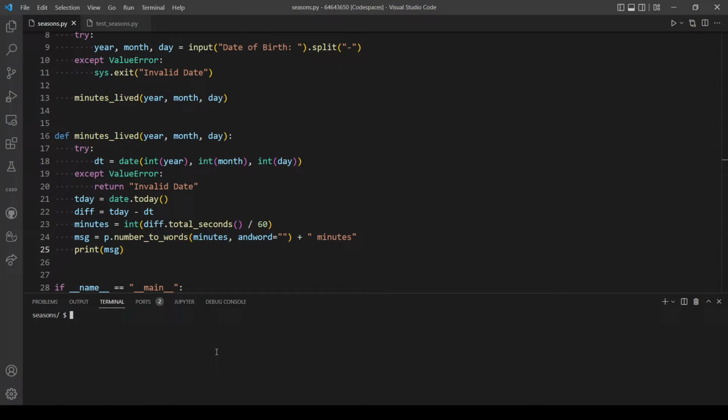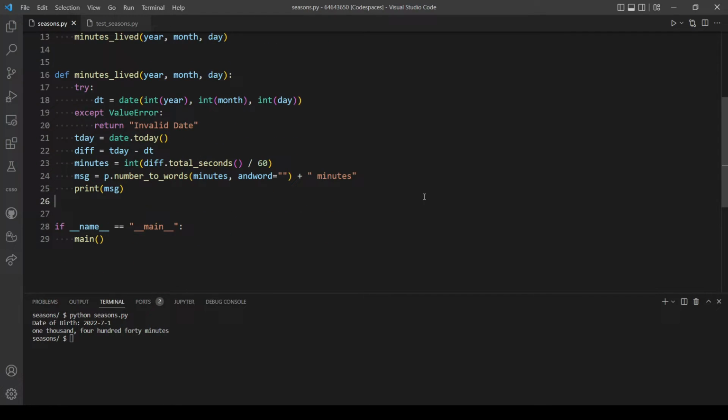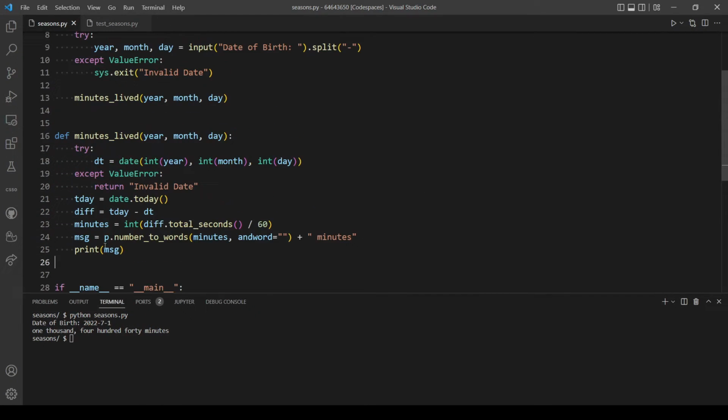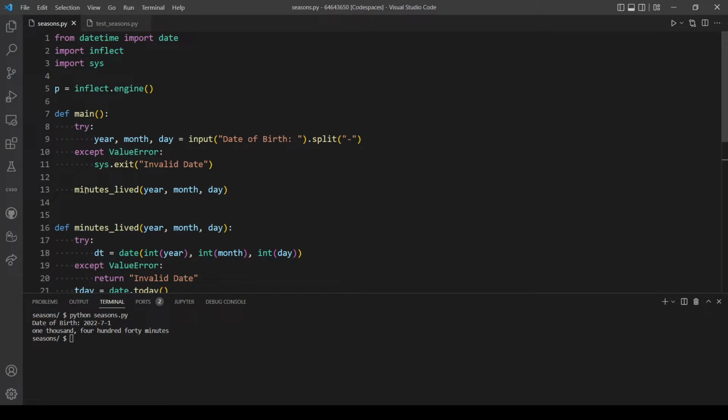Let's try one more time. Provide the same date. As you can see, minutes are added in the end, and I think we are done here. Okay, but let me just return the message and print it here in the main function.